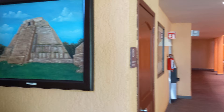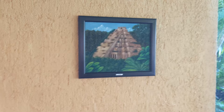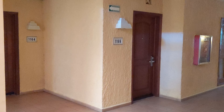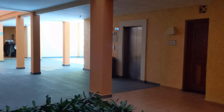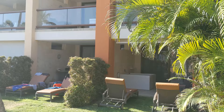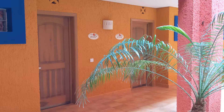One thing I liked about the Beach Hotel buildings is that they had pictures of what the actual ruins look like — especially if you've never been to this part of Mexico before, you may not know what these places are, so the pictures are a nice touch. Just like it was hard to tell Tropical and Colonial apart, the same goes for Carib and Beach — more Mayan statues everywhere you walk, more gardens in the middle of every hallway, and more Mayan themed designs all over the place. So if you like one of them, you'll probably like the others. The premium rooms here don't have swim-out pools, but they do have hot tubs on the balcony. But no matter which hotel you're staying at, they all lead out to the beautiful pools and beach.